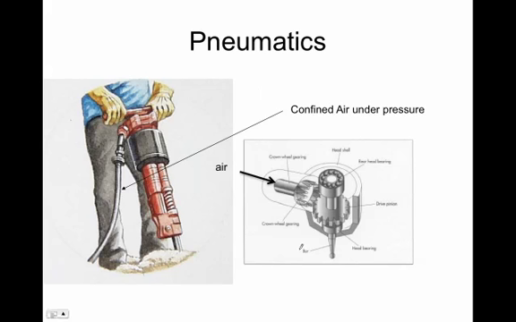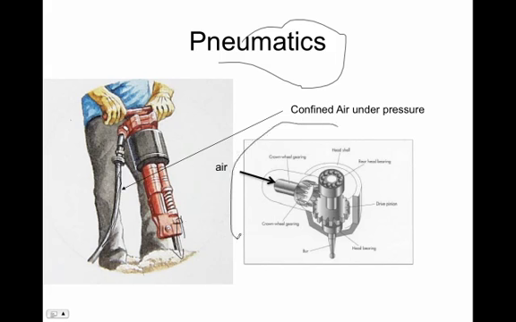Let's talk about pneumatics and how it's different than hydraulics. First of all, instead of a liquid in a confined space, pneumatics uses a gas, usually air. And the thing about air when it's in a confined space is it is compressible. And it'll kind of push back. When you press on it and then you let go, it pushes back. And that principle will help us use pneumatics to do short bursts of work. Jackhammers, for example, basically the piston goes up and then retreats back in a pushing, pumping action.